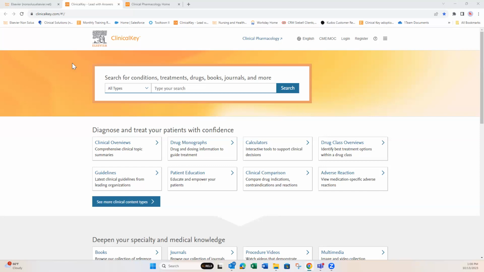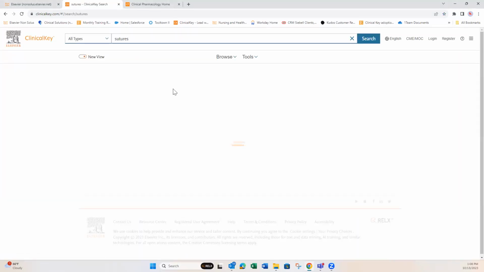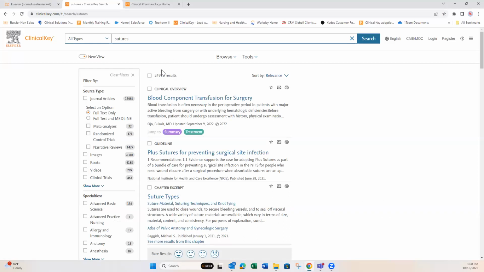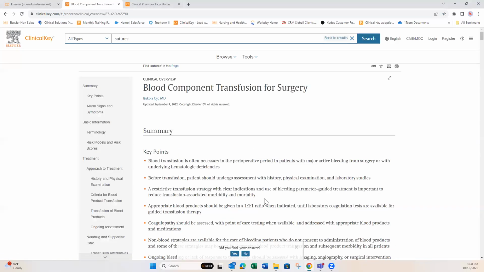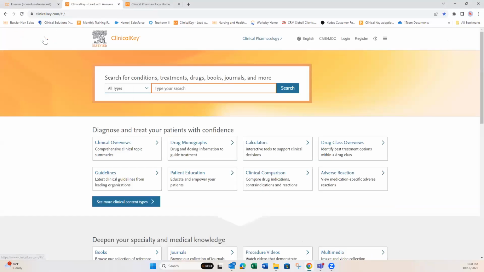Now, once you've done that and you are authenticated and actually in the product, and I'm not talking about being on your personal computer at home and just Googling ClinicalKey and then clicking on it, you need to be accessing the product through a valid method. One way you can tell if you've done that, type in something like sutures, and you should get 24,000, give or take a few results. If you're not getting that and actually able to click on something and see content, then you've not really accessed the product through an authenticated method. So again, it's going to be on that Howard University site, and you'll find it.